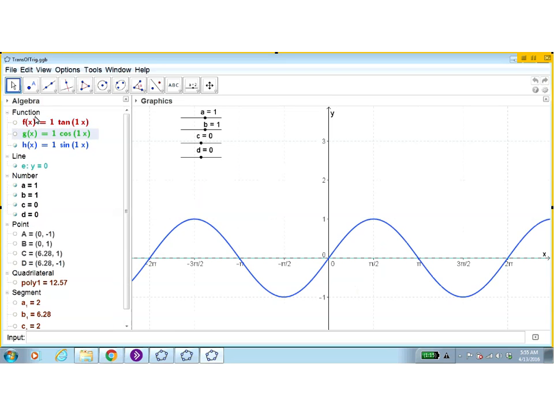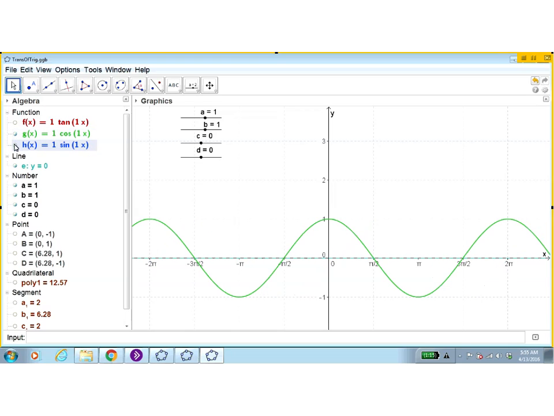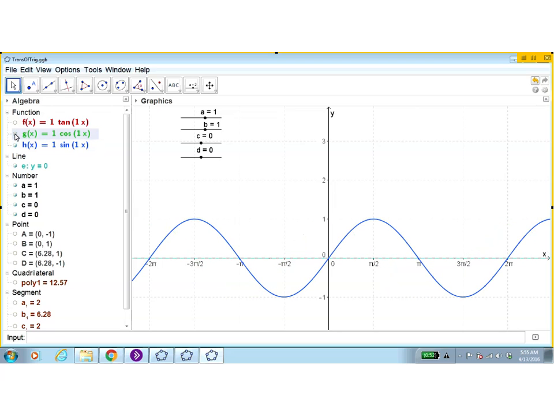So I want you to look over here to the left, and you can see the graph that I'm going to plot over here on the right. Right now it's the sine curve. I guess we can leave it as the sine curve. If I wanted to graph cosine, I could just hit this little button right here, and I could turn the sine curve off. Right, but I'm going to graph the sine curve first.